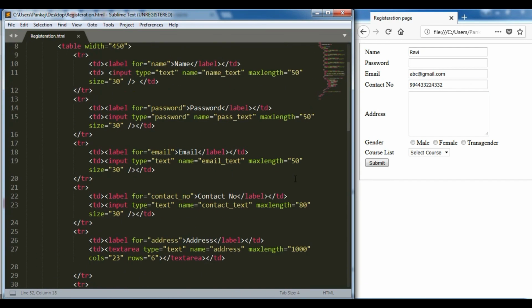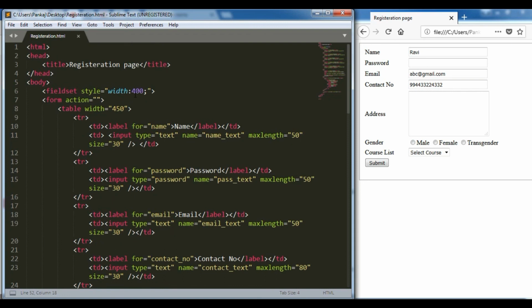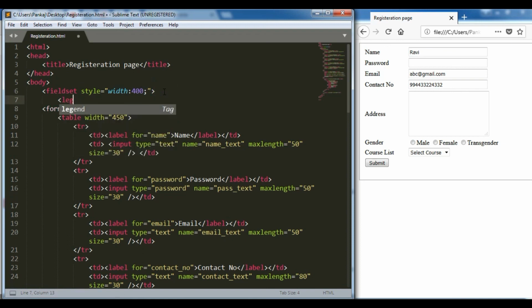Right now I'm going to create a caption here. So how can we create a caption inside the border? There is a tag called legend. Again I can use style. I want to change the color of the caption actually.